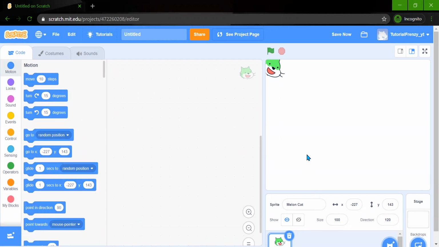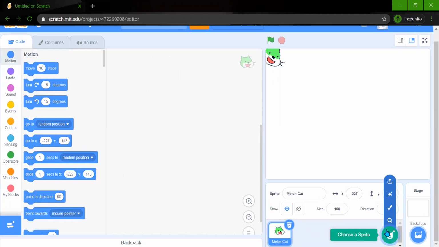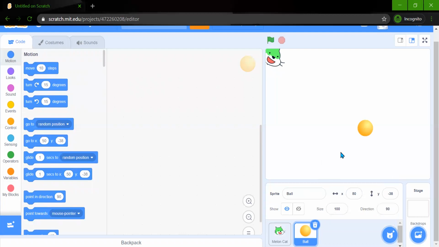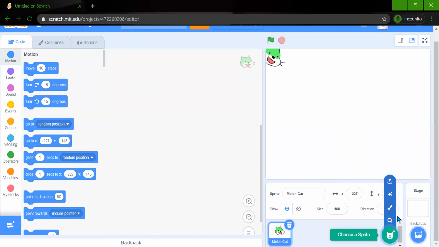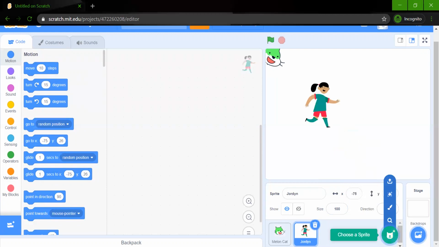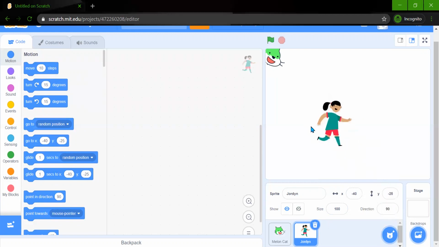And by the way, this is our little friend Melon Cat. He will be with us throughout the series. Let's find a new sprite to demonstrate what the flag does. Actually, the ball sprite might not be that good this time. So, how about this, Jordan? Yeah, I think so. That's how to pronounce her name.